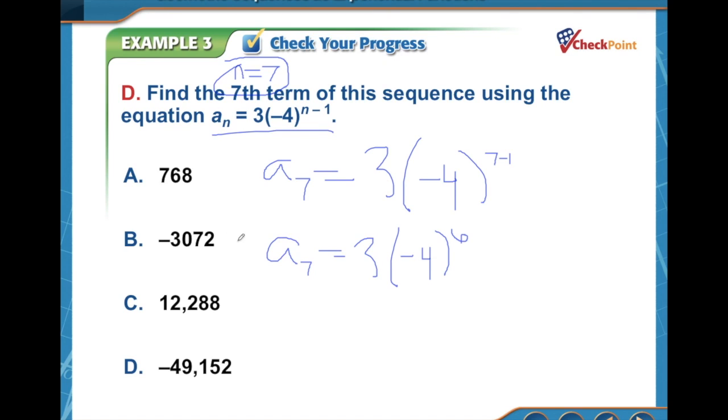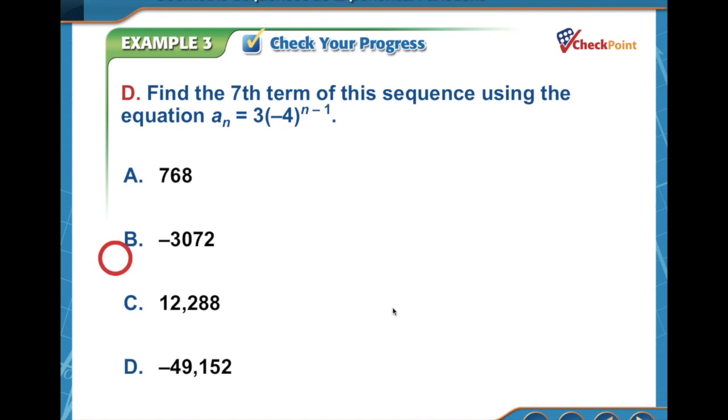So you know your answer has to be positive right away, since you have an even power. So we should be looking at, and you can check this in a calculator, 12,288. Given that we have negative 4 to the 6th power times 3, gives us this. So that's an easy step. If you have a calculator on your phone or an actual calculator, this will help you. 12,288 for 3D.